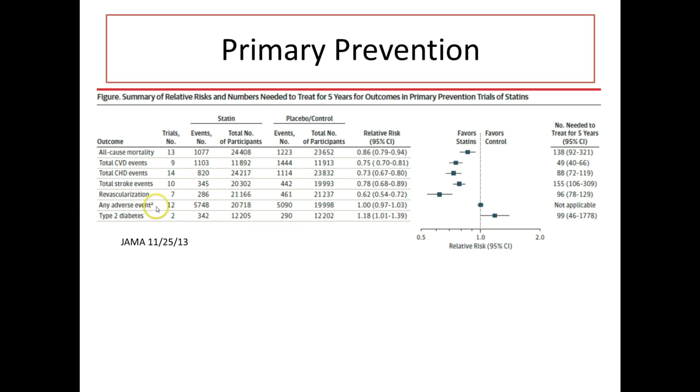Importantly, in this Cochrane review, adverse event rates, and that was a variety of things like myopathies or muscle complaints, transaminitis, etc., were exactly the same in the folks who were randomized to statins and those who were on placebo largely. So in this particular meta-analysis, there was no increased risk in all the symptoms that we see in patients. Patients on placebo had the same exact event rates. As we have seen, the authors of this meta-analysis did detect an increase in type 2 diabetes in patients given statins.